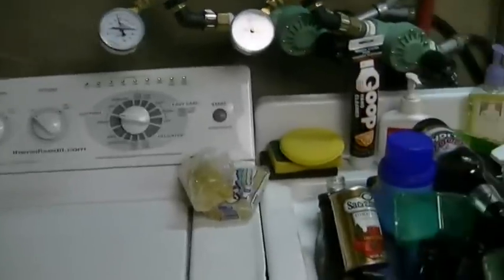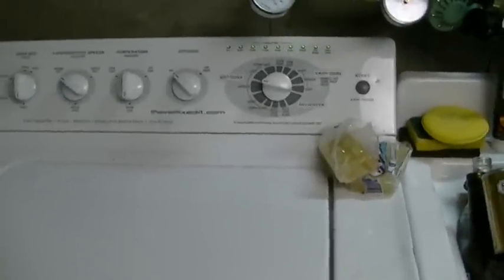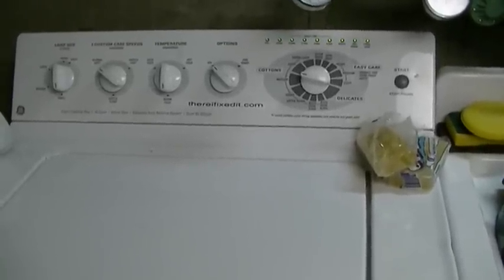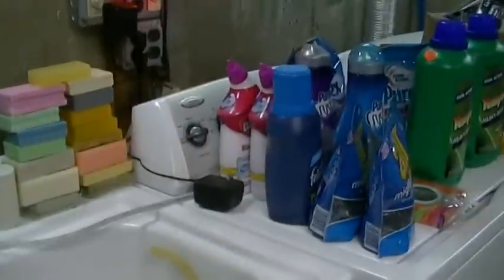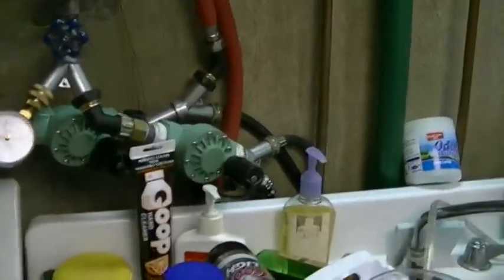And then I have to work on the drain for it because this drains a little bit differently from other machines where I didn't require an actual air vent on it. But the new machine, being a Whirlpool like that one, will require that. So I'll have to do a little plumbing on that end. As far as the water supply, everything's here. Nothing needs to be touched.